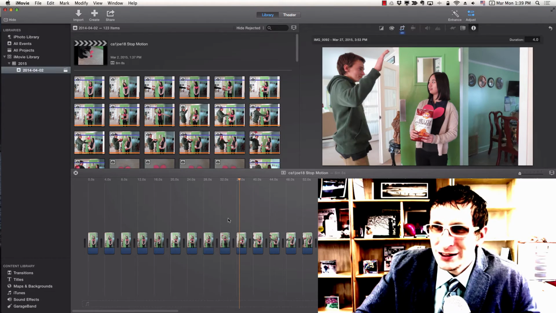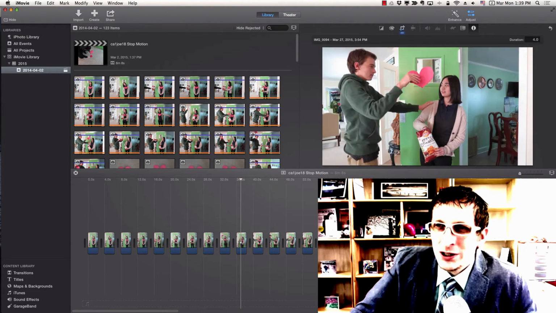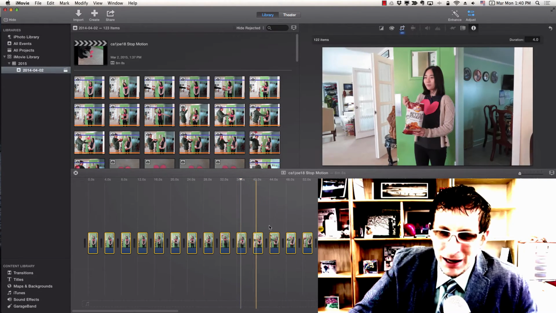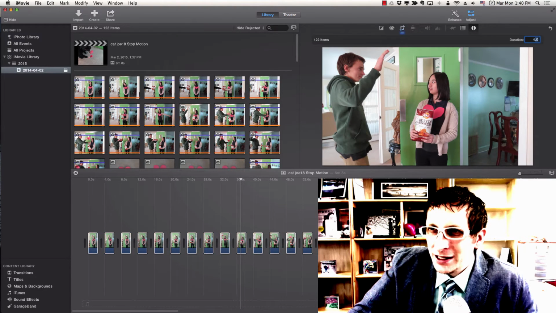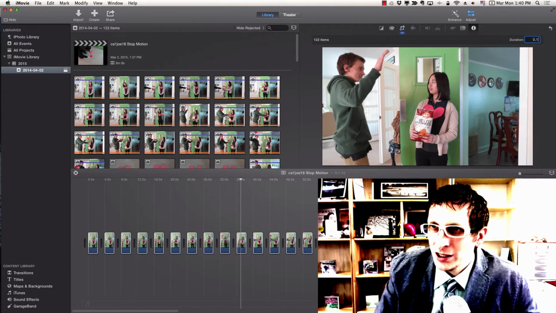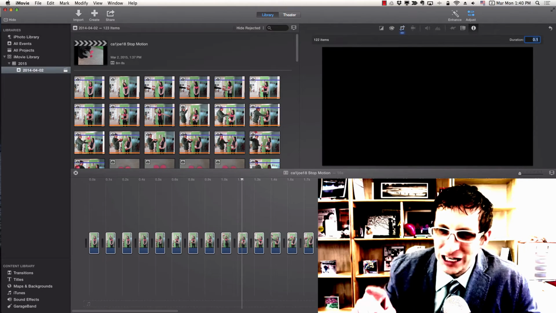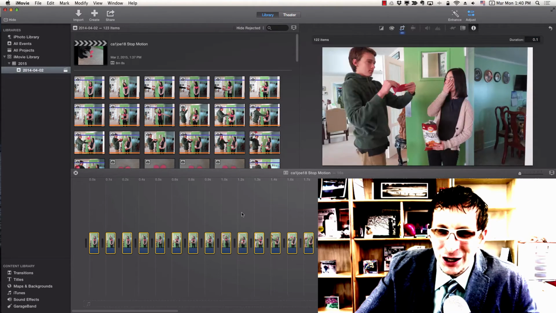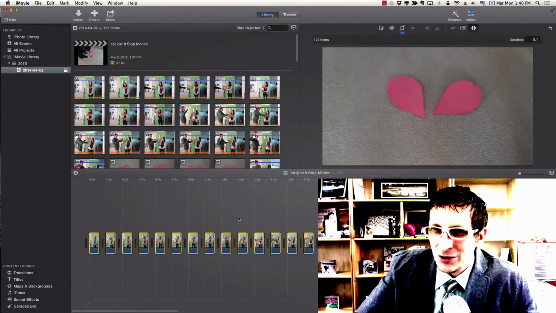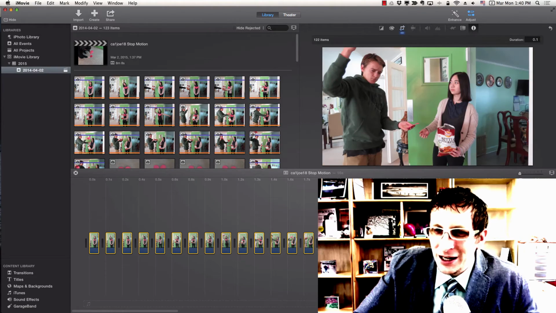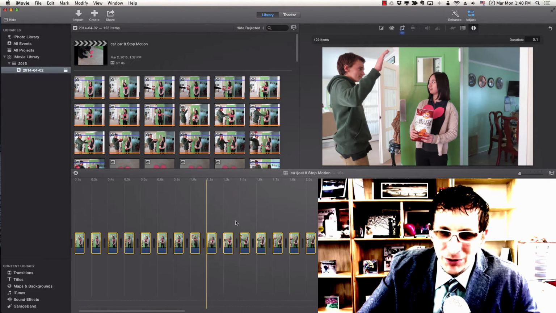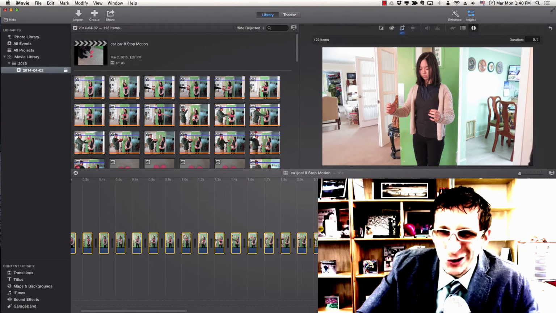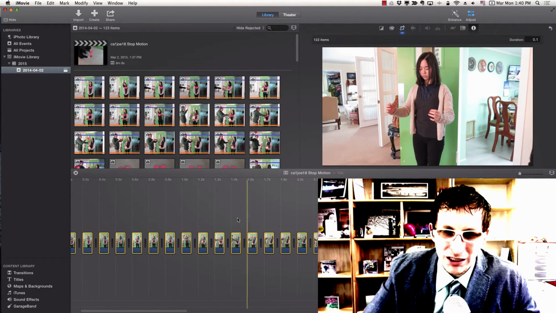So now it's still 4. And the reason why is I didn't hit Command A for all of them. And again, I'm going to hit 0.1 and hit Enter. Now if I play it, it's very much faster. If it's too fast for you, you can go to 0.2 and experiment to how long you want.